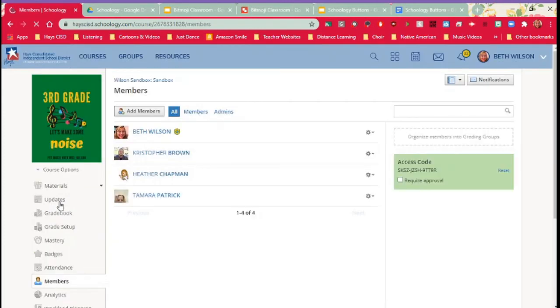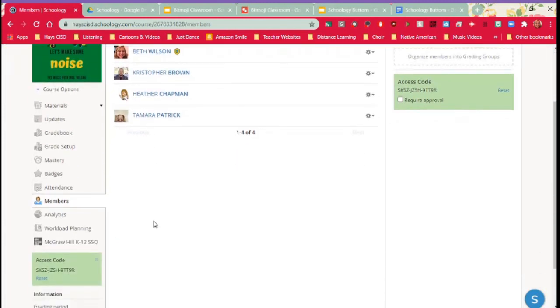Members, this is where it shows the members in your classroom. You can tell I have a couple other teachers that are members in my classroom so that they can look at it and I can share things with them. In your course that the district assigns you, you'll see all of your students. If you were doing a group and you wanted to create like your after-school choir group, this is where you would add members. Okay, so because remember on groups, the district's not doing that for you. You have to add your own members if you're creating a group. Now, you might not need to do a group just yet because I don't think we're having any after-school groups, but eventually we'll get there.